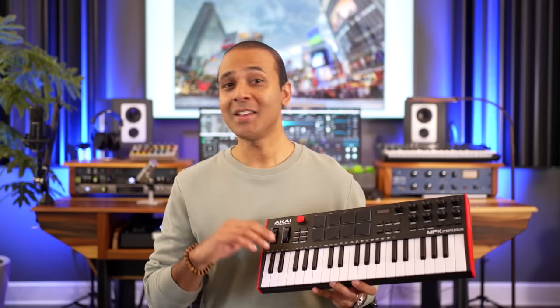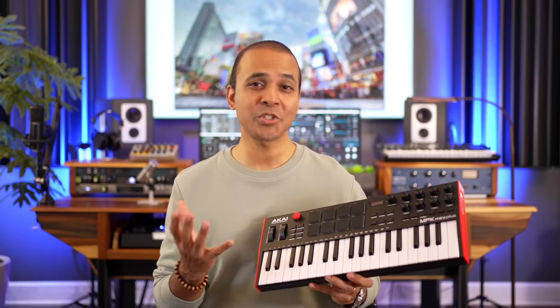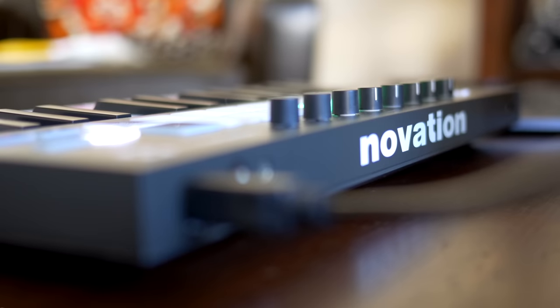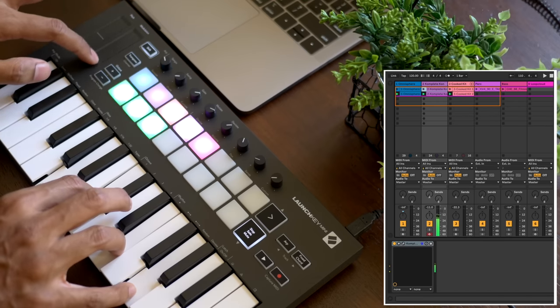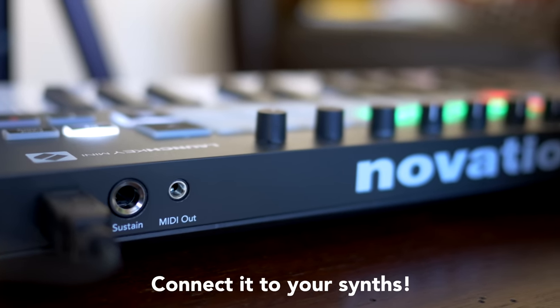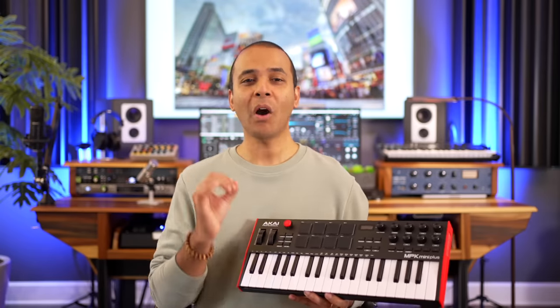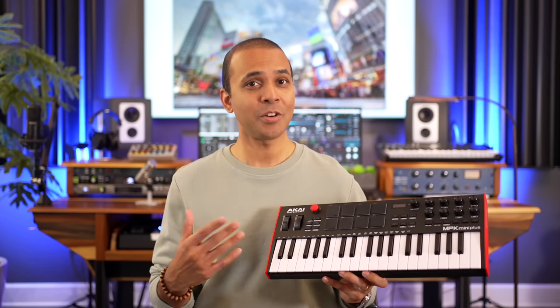At $169, the MPK Plus gives you all the main controls you need for your DAW. If anything is missing, I'd say it's the feedback from your DAW on this screen. If you really want to see what you're doing in your DAW on a tiny screen, check out the Minilab 3. If you're an Ableton user and want control of clip and scene triggering, you should really check out the Novation LaunchKey keyboards — Novation really makes the most comprehensive Ableton Live controllers out there. For hardware synths, you can do the basics with any mini keyboard that features a MIDI out port, including the Novation LaunchKey Mini and the Minilab 3. But when it comes to onboard sequencing, the MPK Mini Plus and the Arturia KeyStep are really the main ones to consider. Of course you're paying extra for these features combined on the MPK Plus — keep that in mind.